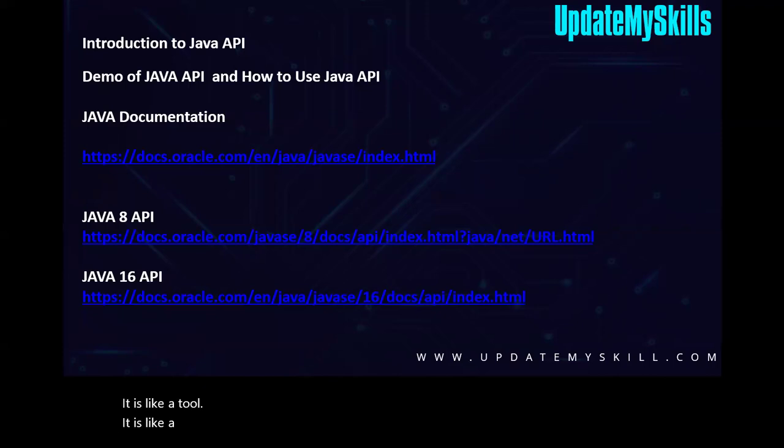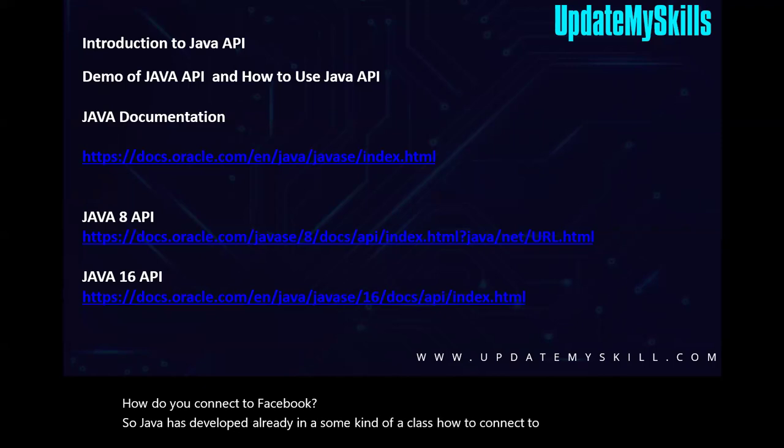You can think that, from the Java code, I want to connect to a Facebook account. How do you connect to Facebook? So Java has already developed some kind of a class for how to connect to Facebook. From the Java code, you need to connect to a database.